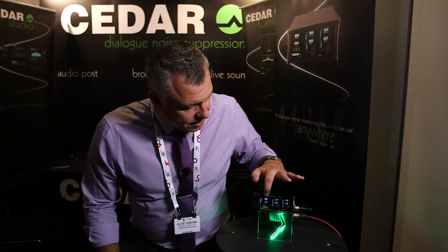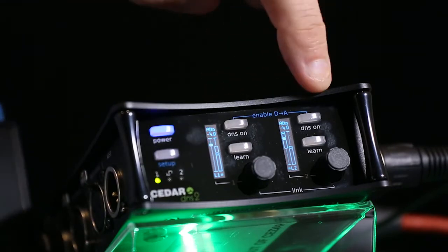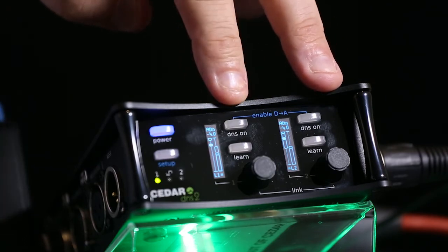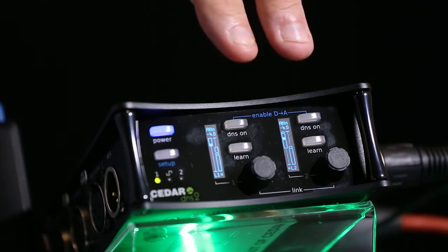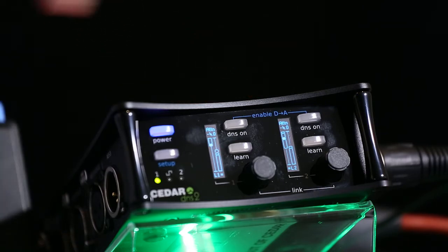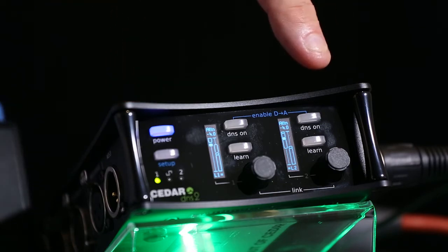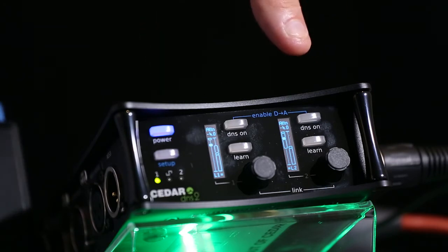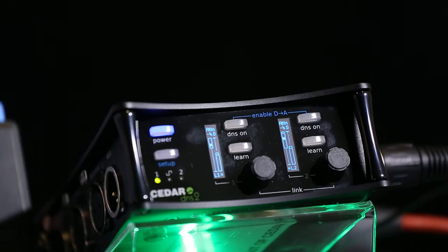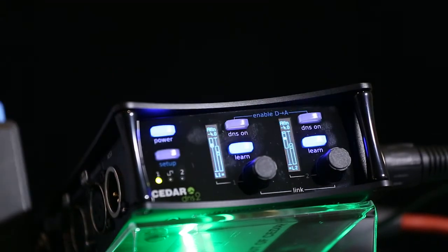Just show me the controls at the front. It's a very simple device. There's a setup section to set your mic or line level inputs, and then you have two channels. These can be set up completely independently, or you can have them ganged together. Or you can do a mono split — you take one signal, split it, and that allows you to process one side and not the other, so you can record a processed and a raw track at the same time.